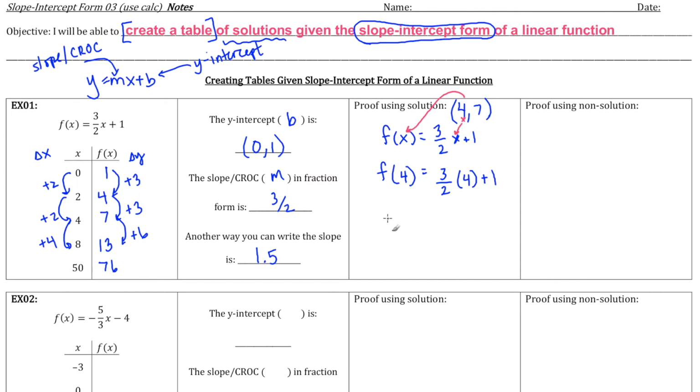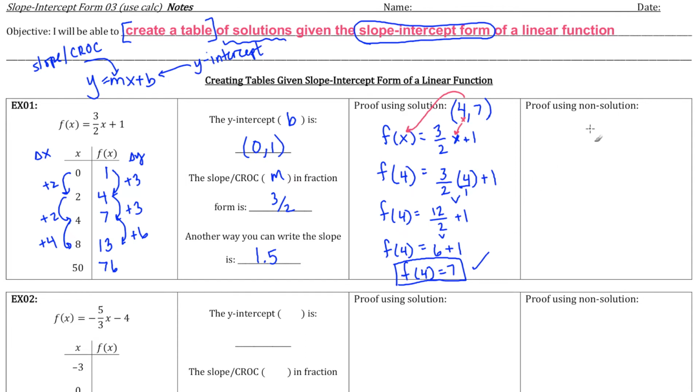So this part will stay the same. So f of 4 equals, this is over 1, so 3 times 4 is 12. 2 times 1 is 2. Plus 1. So we get f of 4 equals 12 divided by 2 is 6, plus 1. So f of 4 equals 7. (4, 7). So that's good. That's what it was supposed to be, according to what we did and the Desmos.